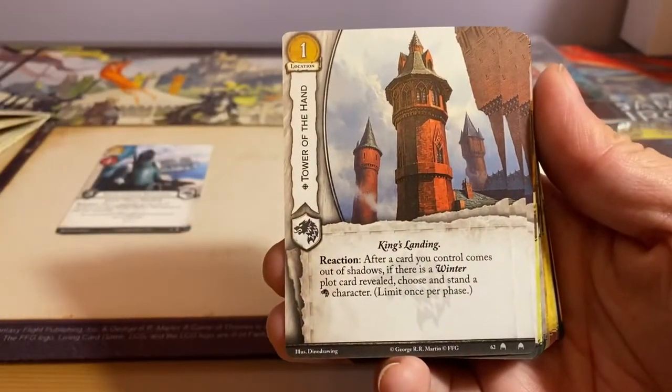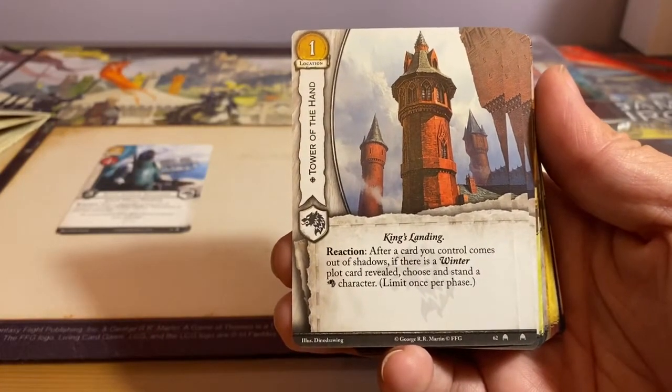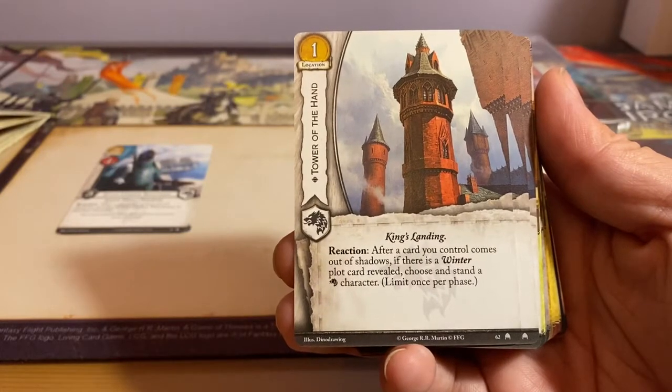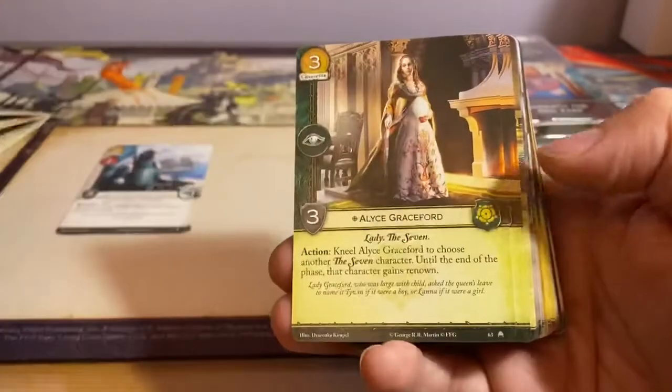Then we have the Tower of the Hand. Also for the Starks, it's a King's Landing location for 1 gold with a reaction. After a card you control comes out of shadows, if there is a winter plot card revealed, choose and stand a Stark character. Limit once per phase.